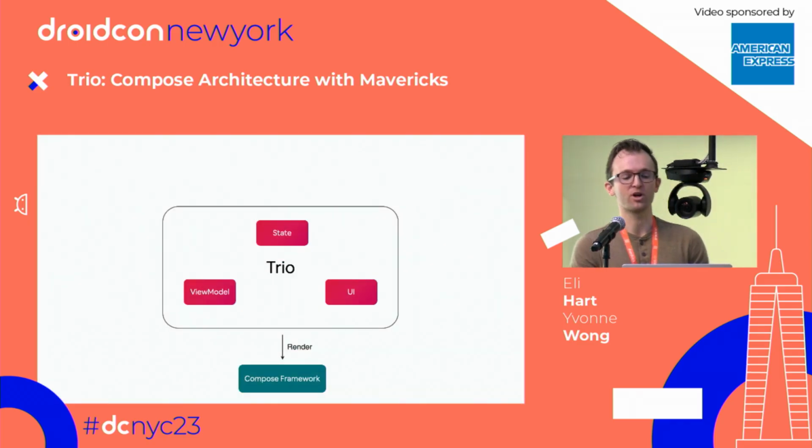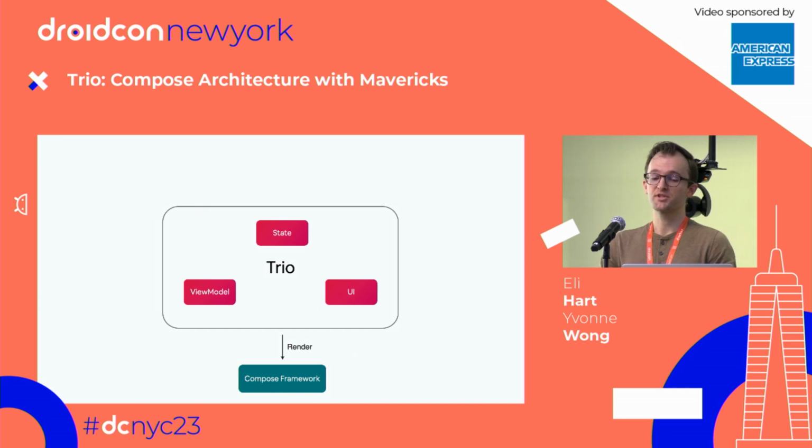Trio is an opinionated framework for building features. It helps us to define and manage boundaries and state in Compose UI. Self-contained blocks are called trios. Each trio has its own view model, state, and UI, and can communicate with and be nested in other trios. Trio standardizes how state is hoisted from UI and how events are handled. This enforces unidirectional data flow.